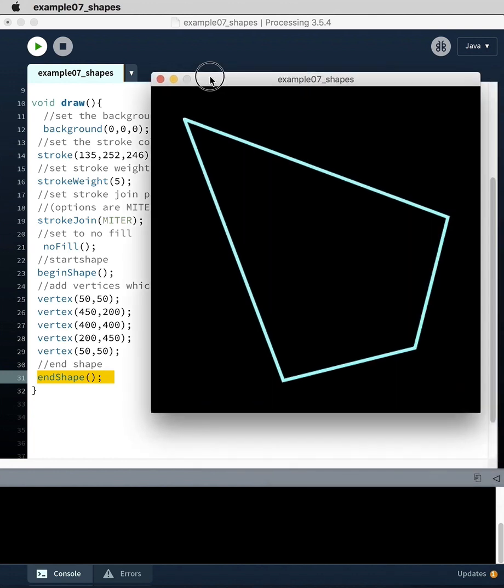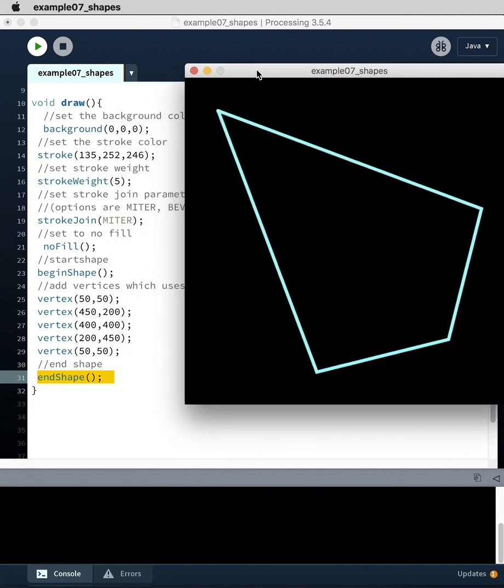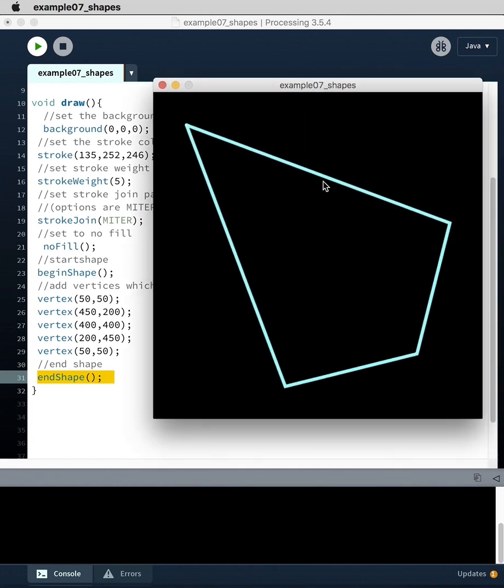we see a simple shape made up of 1, 2, 3, 4, 5 points. Right? It has 4 corners, but it's made up of 5 points. Okay, so very straightforward.